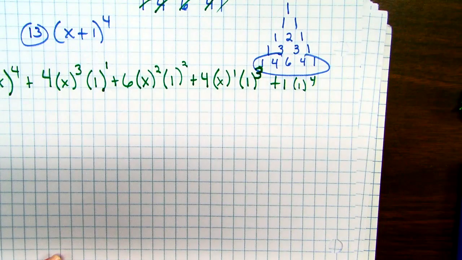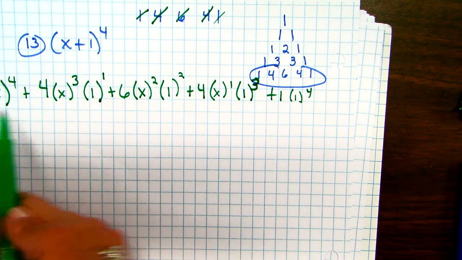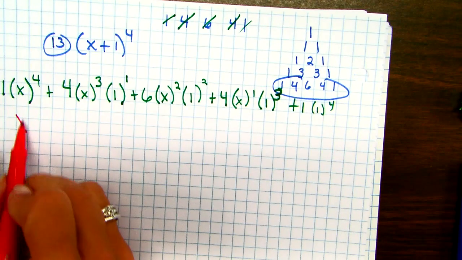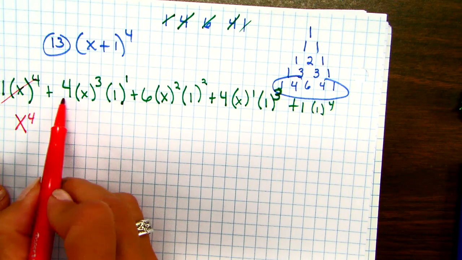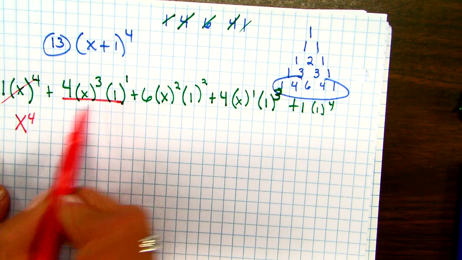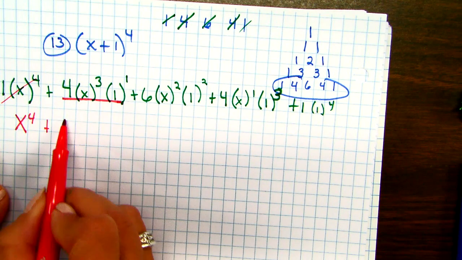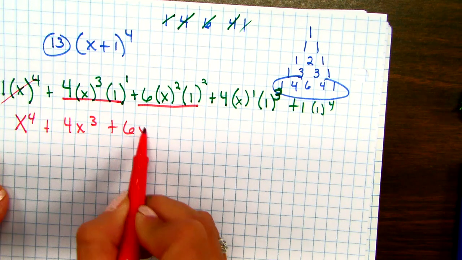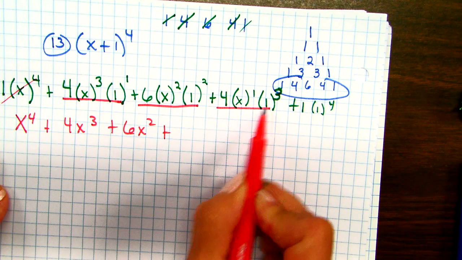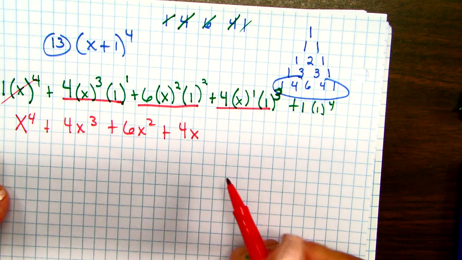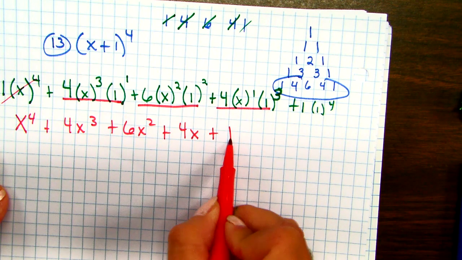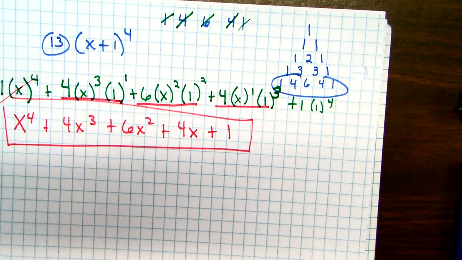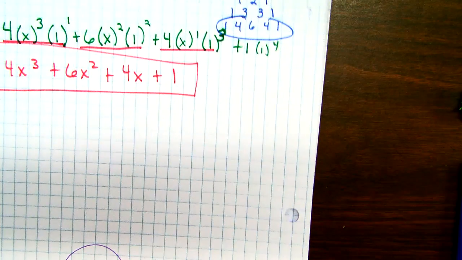Okay. So if you guys want to go ahead and simplify that, I'm going to explain. Let me just simplify it real quick. So this would be x to the 4th. These are easy when there's a 1 here, okay? Because it's 4 times 1. Notice they're all positive. They should be. Notice the exponents are descending the whole time. You can see that pattern. 4, 3, 2, 1, none. That would be your final answer.